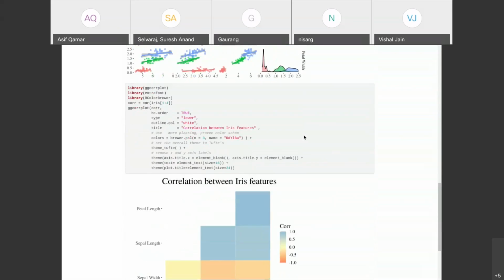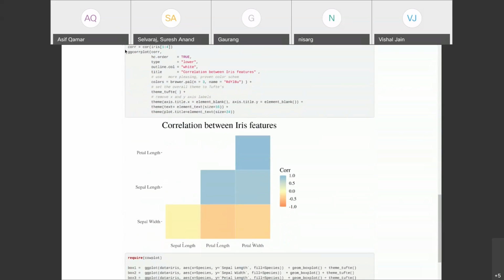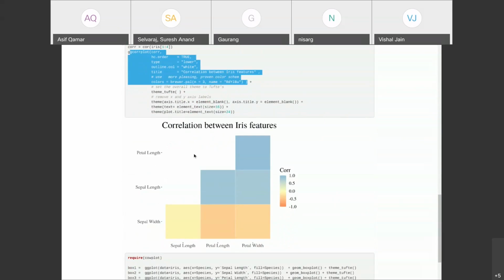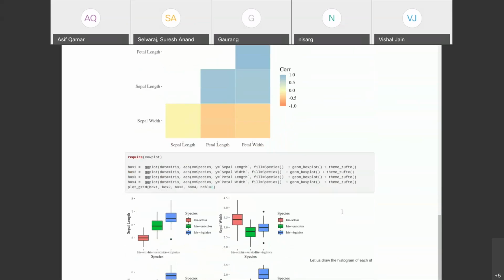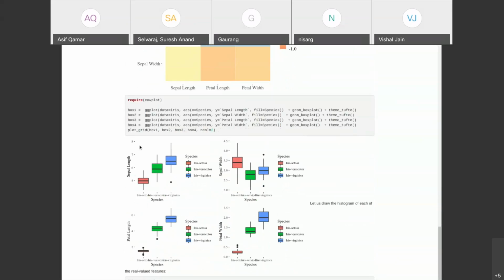Let's look at the next one. Now it should begin to look very familiar to you. What have I done? I've created the main item, which is the correlation plot. What is the correlation between each of these features? Clearly, we can see that there's a negative correlation between sepal width and petal length. We talked about that before. At the same time, there is a positive correlation between petal length and petal width. You remember that the Python pandas profiling mentioned that. We can see it here. This is the code for that. Now, box plots, this makes the box plots.